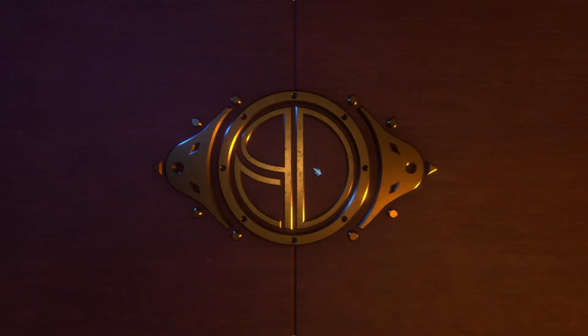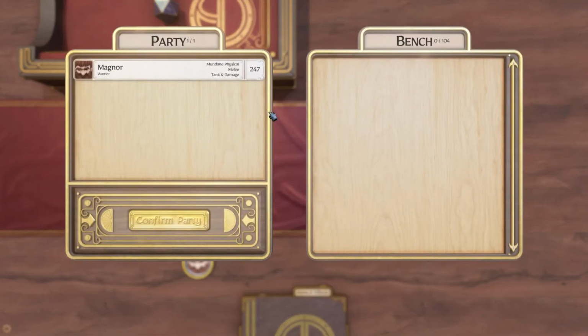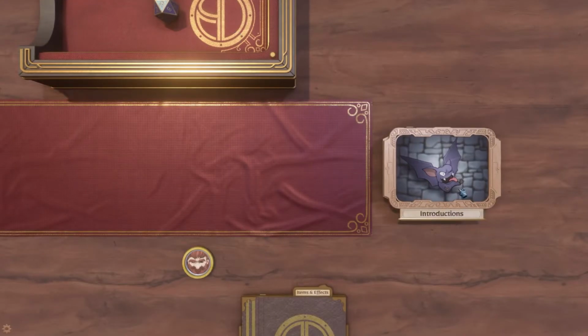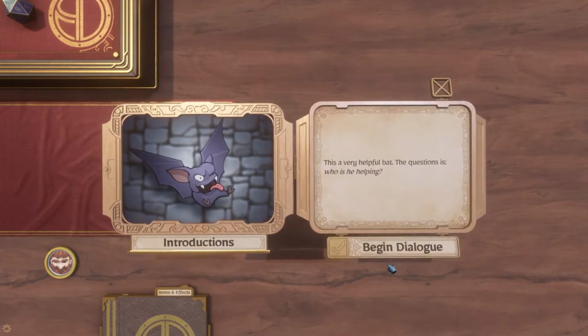All right. See, I don't know what this game is. It's described as a roguelike, so we'll see. Okay. What's this? What do we have here? It's a coin. Okay. That's me. Oopsie. That's me. Okay. I look good. All right. Do I come here? Introductions. This is very helpful. The question is, who is he helping?